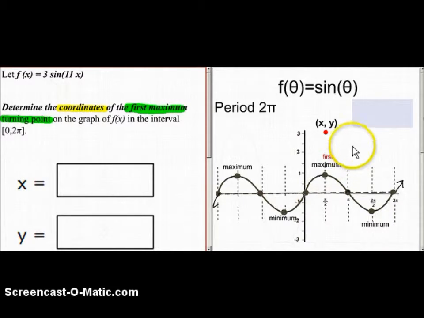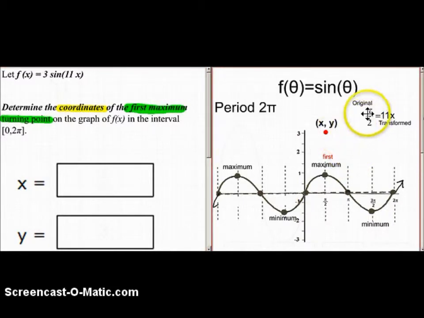so that we can know how to answer this problem. So in this case, you might show the student that the original location of the first maximum was at pi over 2, and set that equal to the transformed information and solve for x. So if we divide both sides by 11, you'll get the new value, which is pi over 22.